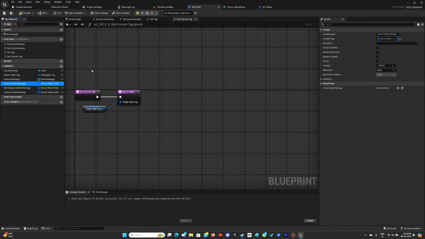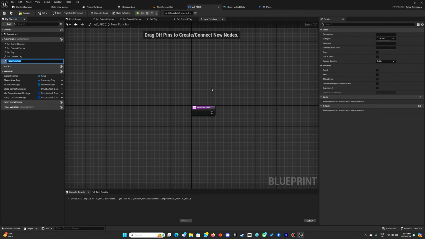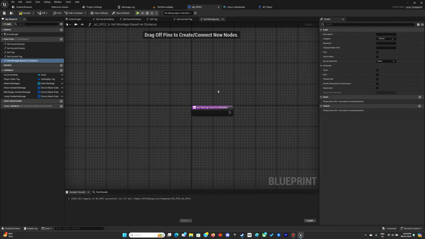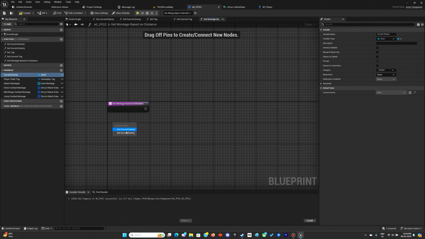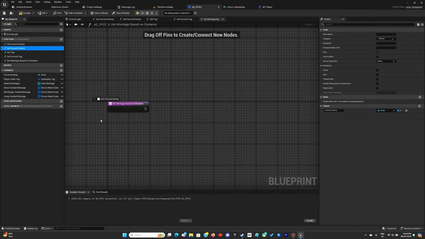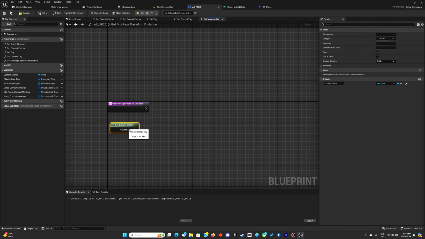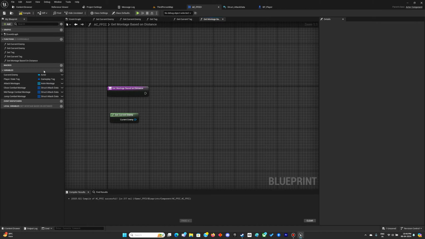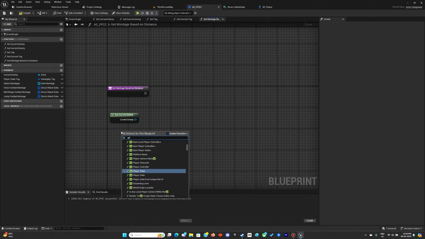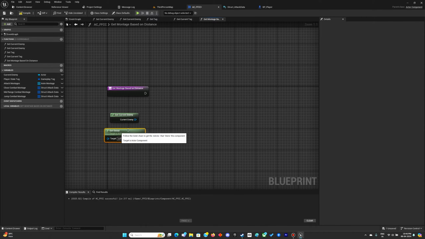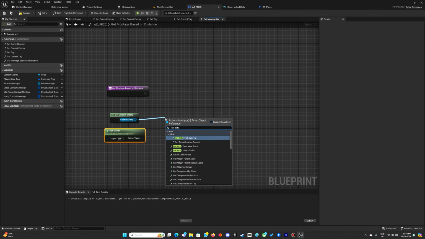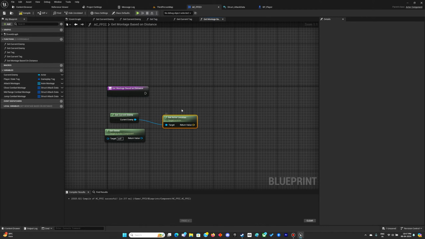For the close combat montages, I'll first create a function. This will be the get montage based on distance. Now we have the current enemy. I'll use the getter function instead of that, and I will get the owner. From both of these, I can get actor location, right?